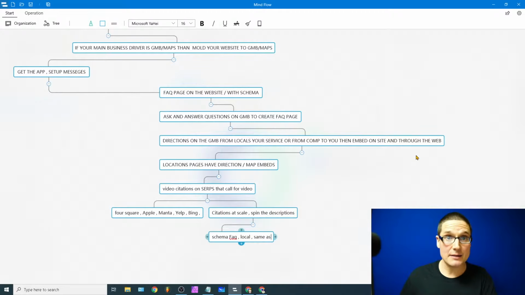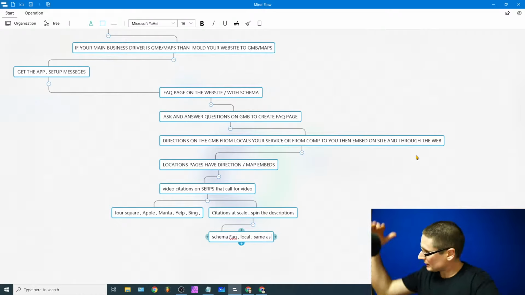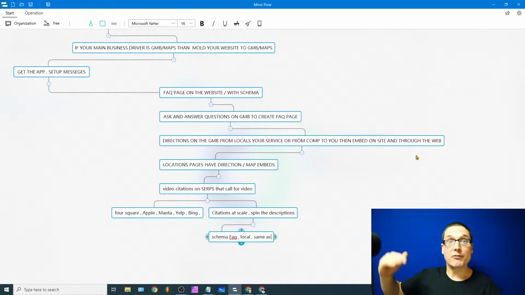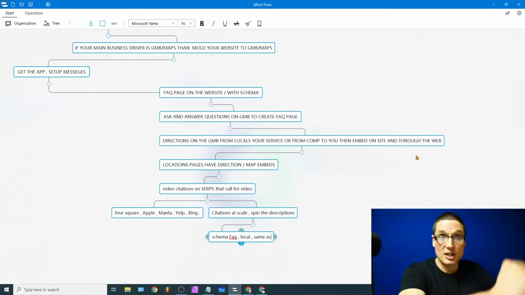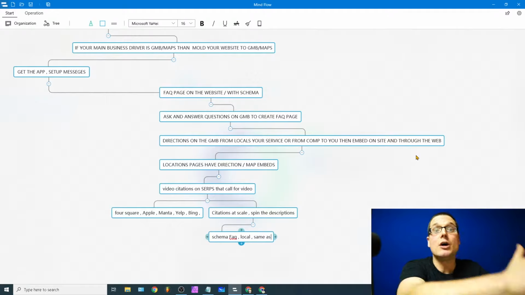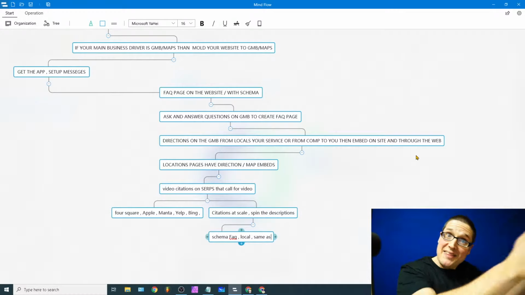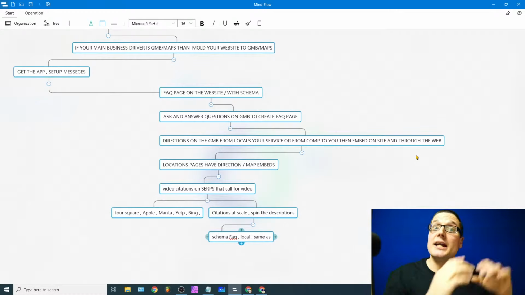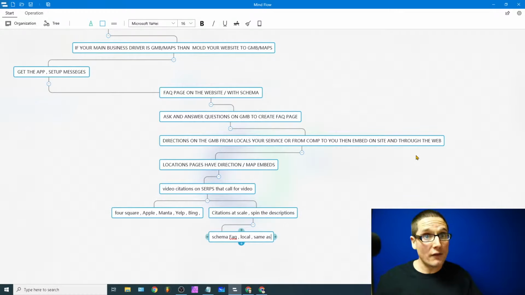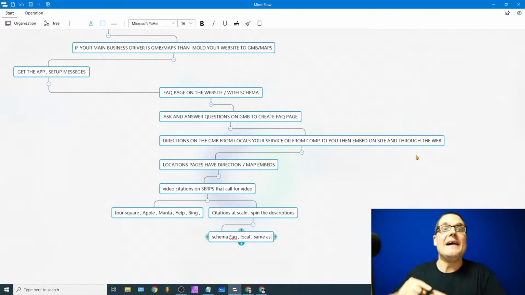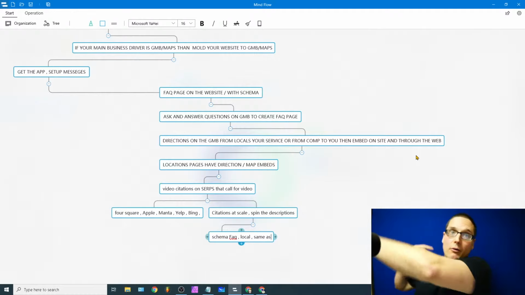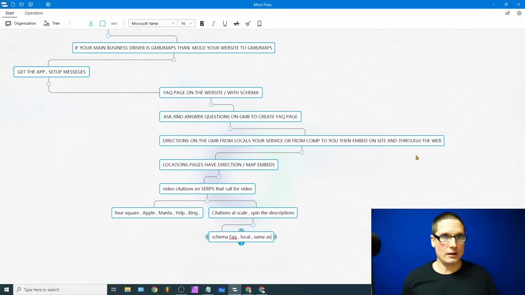The facts schema, make sure that you have a dedicated page for that, and make sure that you're literally putting it out from the GMB. The facts or the questions and answers are coming from the GMB, from customers, from engagement, from actions. Bring it over to the page, and then you can embed it anywhere you want. So embed that from the GMB onto the website. Same with directions. Embed it on the location pages that matter. And then you can also send it out. You can do distribution. You see, I like press releases because it's easy and fast.